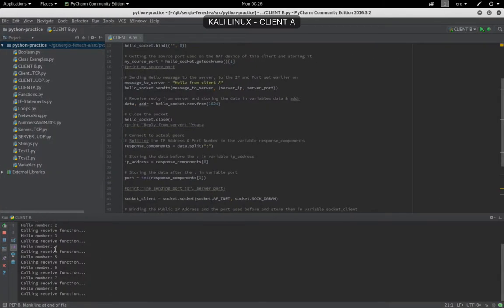If we go to client A, the hellos are being received. Hello number 1, hello number 2, number 3, number 4. You can see the hellos being received. The only difference that client A did was that it is not sending information, but to be able to receive information after the Rendezvous server sent the information of the other client, we send just a hello packet, an empty packet, to the other client to open the port again, because the port after a certain amount of time gets closed. Therefore, in the future it can be a good thing to set a timer sending an empty hello to the other client just to keep the port open.